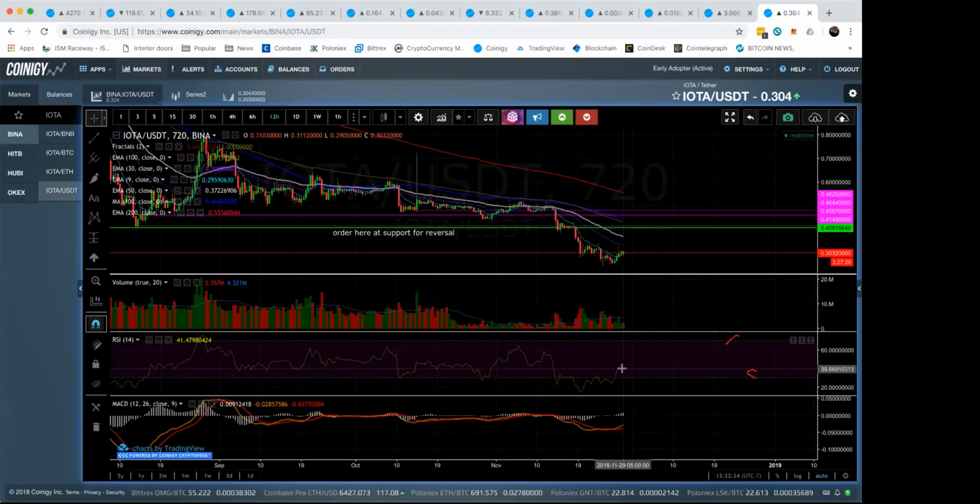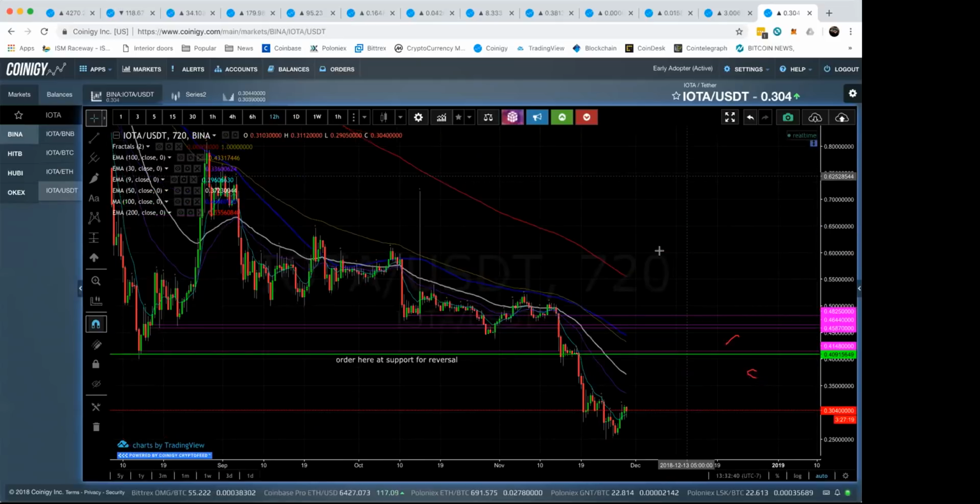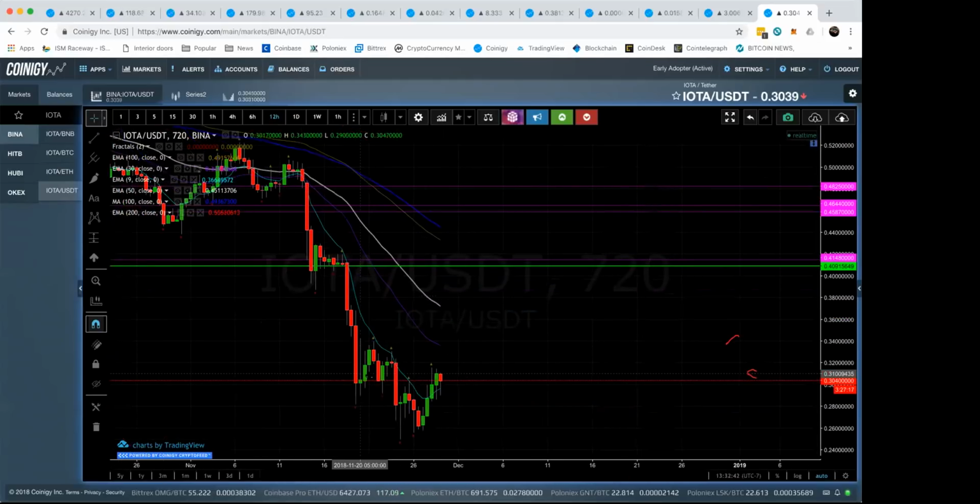The RSI I'm not worried about because it's reflecting the current candle, which is red, so it's going to naturally have a downtick. We can see here where we had a really nice J hook. Here's the body of the J, and then you have a nice hook. So there's a nice bullish move. And we were able to break through the 9, close above the 9, and currently we're still sitting above the 9 EMA.